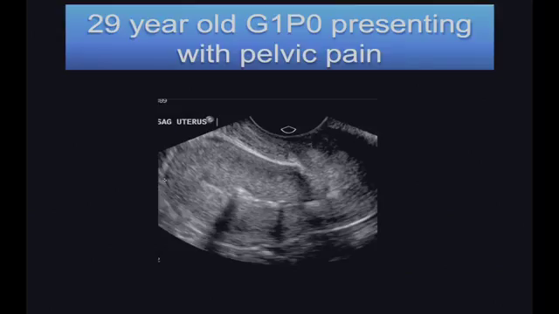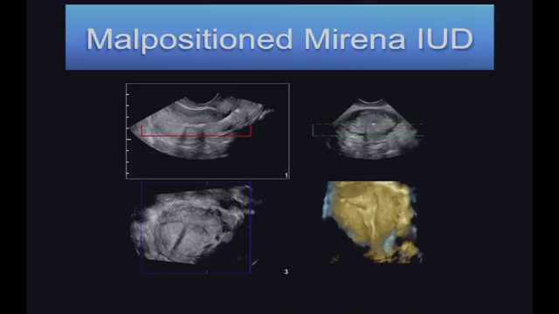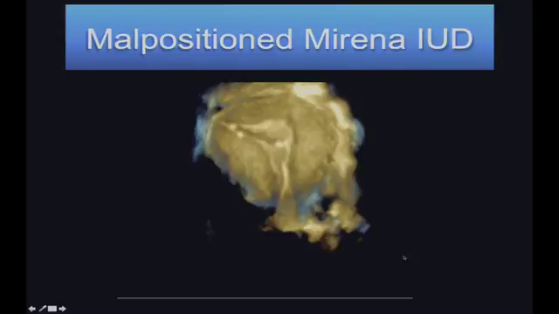Another patient, a 29-year-old gravida 1 para 0, presenting with pelvic pain. Once again, we see that there is some IUD within the endometrial cavity, but we do our 3D reconstruction in the coronal plane, and we actually can see that there is some sort of peculiar position of this IUD. When we rotate the uterus and enlarge the surface rendered view, we can actually see that what we were seeing in the main cavity was actually the arms of the IUD, and the shaft projects into the cornual region and is somewhat embedded within the myometrium.